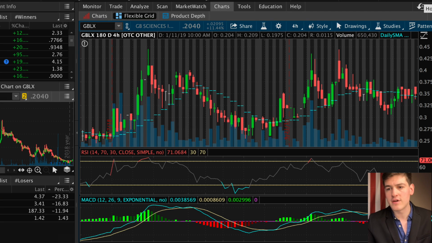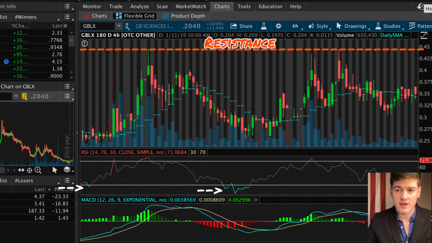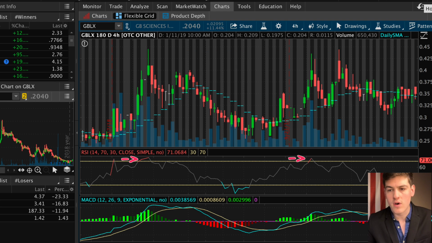If you look at the time period of GBLX, for example, we can see a couple great entry points, and then several areas where the price point met near previous resistance, which would have served as good exit points to maximize profit. Likewise, the RSI also acknowledged these as being overbought during these time periods, so you would have had two indicators pointing you in the right direction. This is why, all else equal, I like to buy in and hold until resistance.